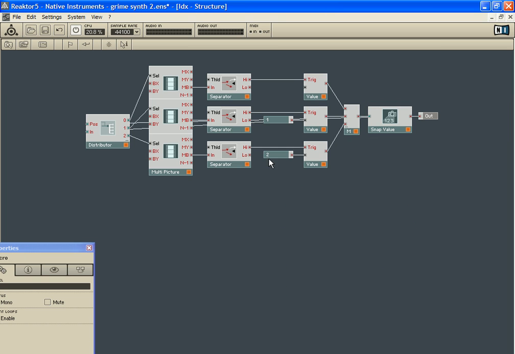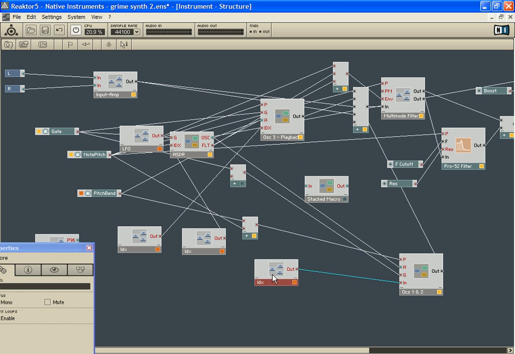Now, I'm going to admit, I don't know what the hell this is. Really, what I did was, I like to save money and time, and I saved time by stealing this from the Carbon 2 synthesizer, because this is what you're going to need in order to make those tabs.